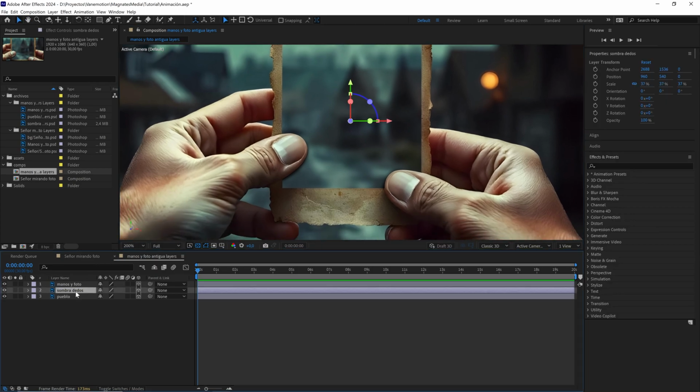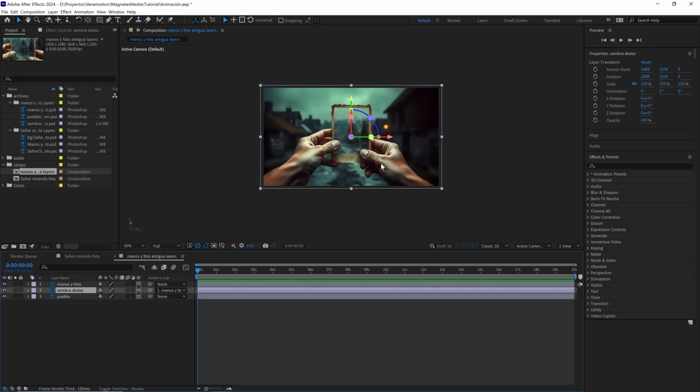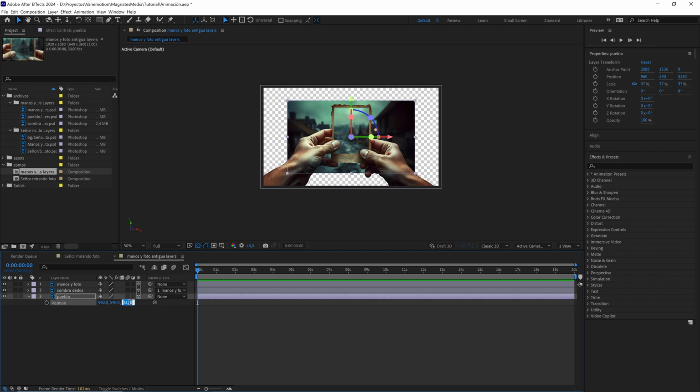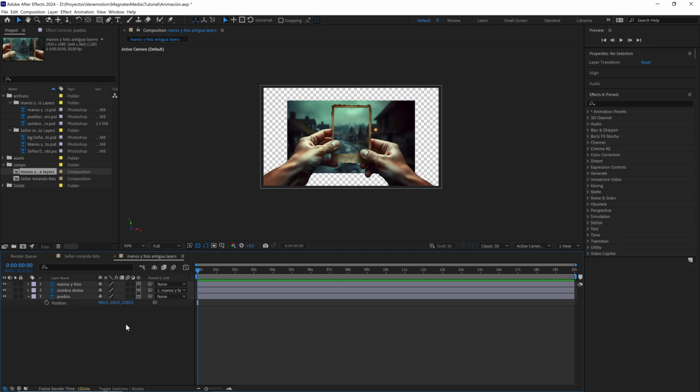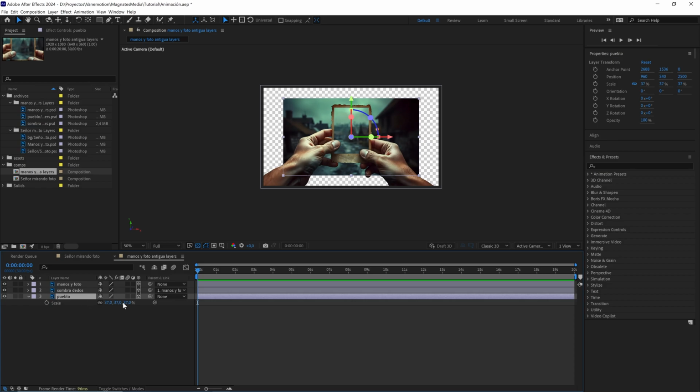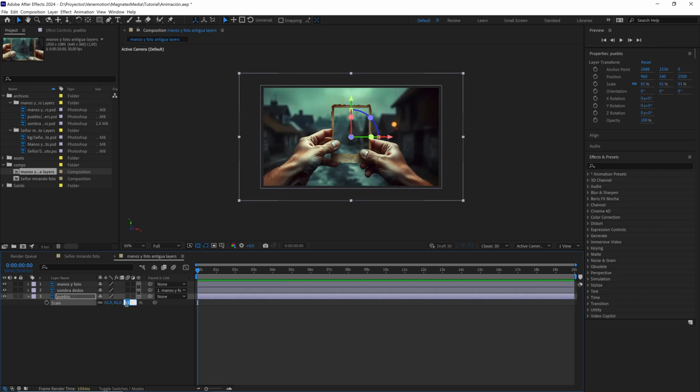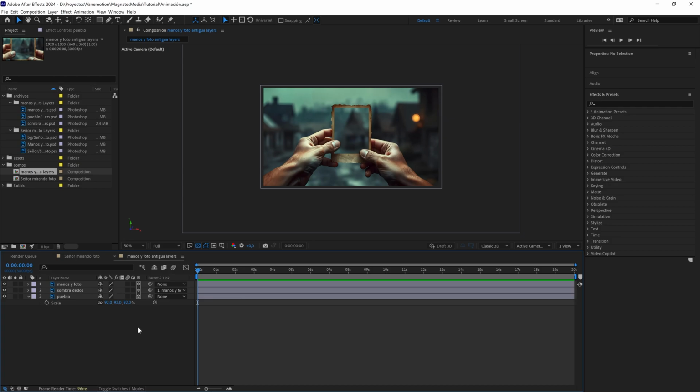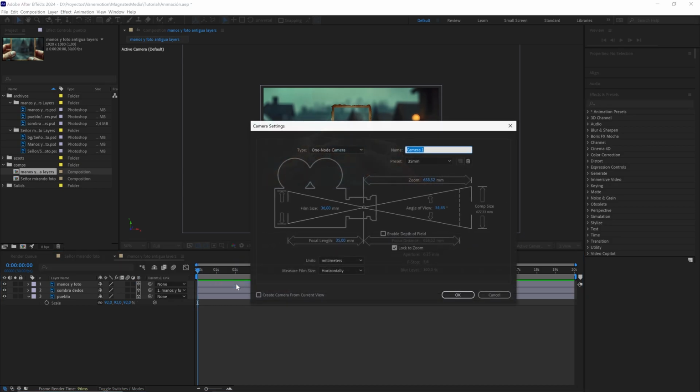And this layer here, called shadow finger, is this shadow that you see here. Okay, well, we have to connect it to hands and photo. Now the bottom layer, which is this town that you see here, P key, and we're going to send it back. We are going to set a value of 2500, and we are going to increase the scale a little. We are going to leave it at 92. Now with right click, we are going to create another camera, the same as before, 35 millimeters.